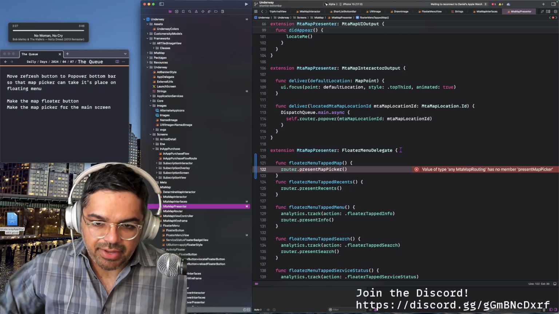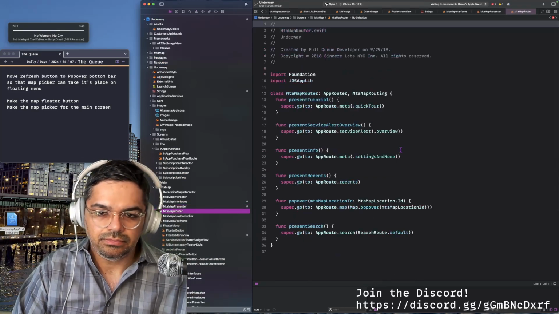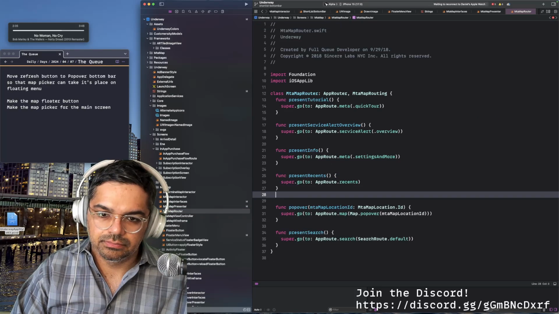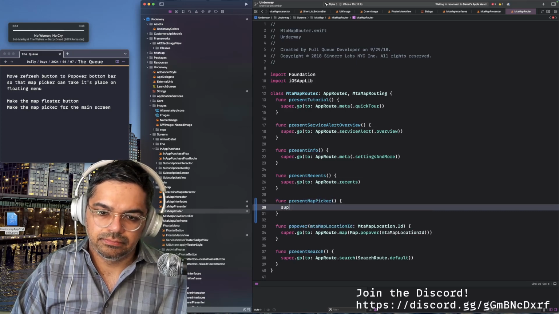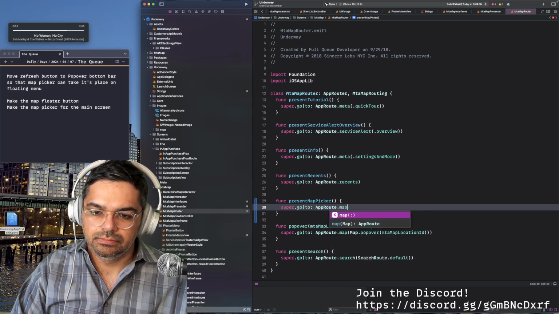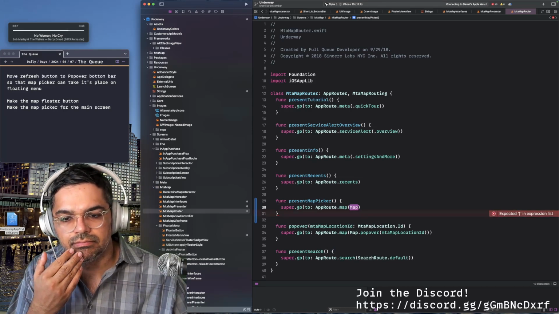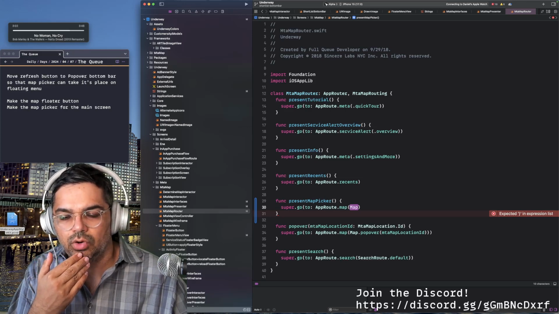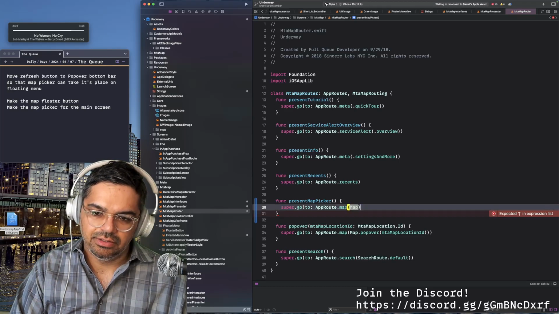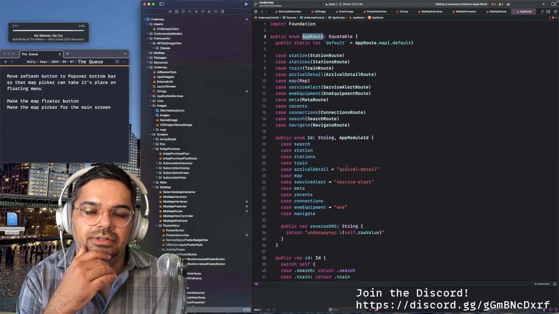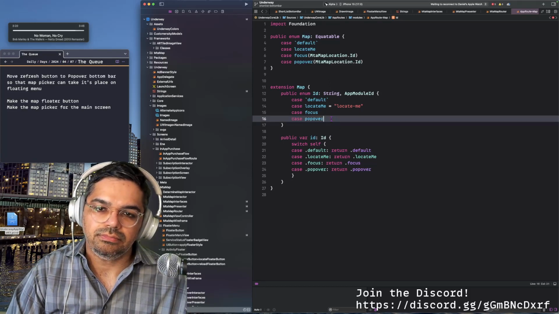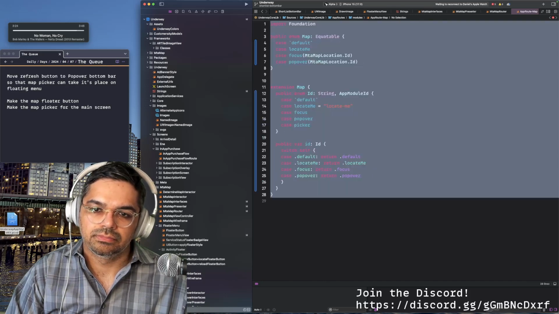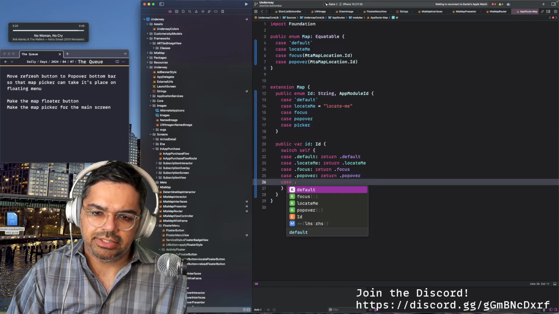So I'll have to add this little method in, present map picker. Oh, so there's some chances to make decisions here about how we organize our app routes. I guess just calling it picker makes the most sense.